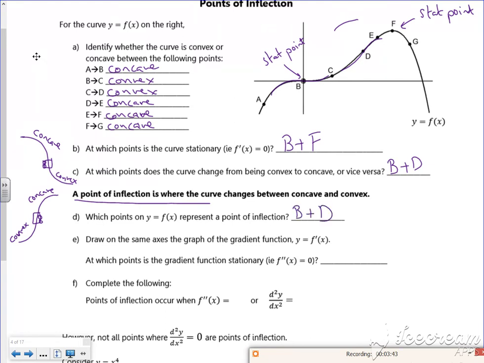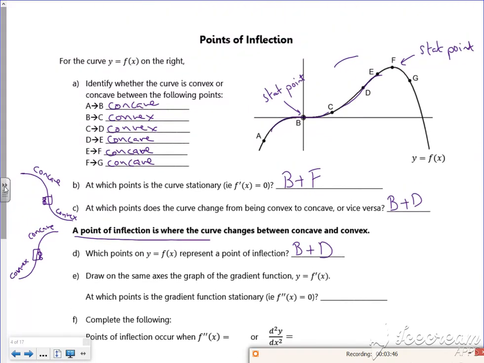It says on the same graph, draw the gradient function. I'm going to do this fast, but I've got positive gradient steep going to positive gradient zero, so I've got a graph which will come down like that. Then I've got positive gradient getting bigger and bigger. And then I've got a stationary point, so the gradient value there is zero. But as I follow it, if I put that down there as zero, it goes up, it gets as steep as it's getting. Remember at D, there I am leaning back. So at D, it's as high as it's getting. And then from E onwards, the gradient is getting smaller.